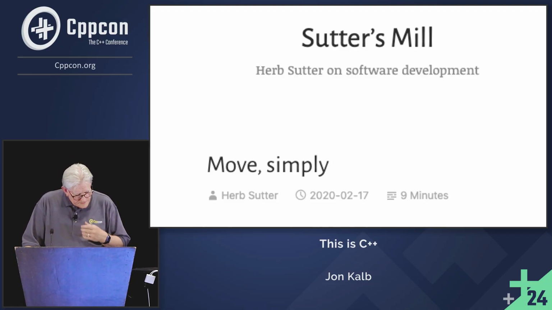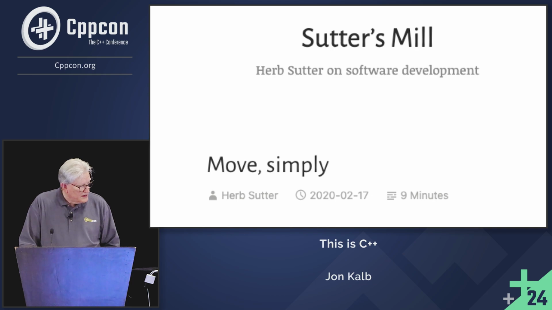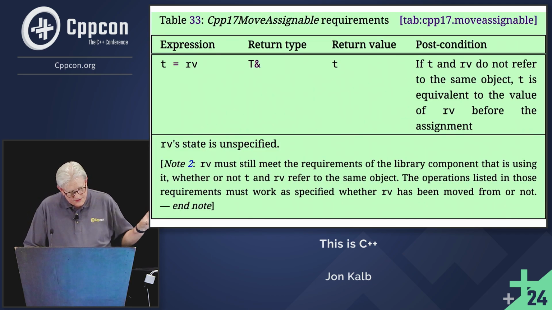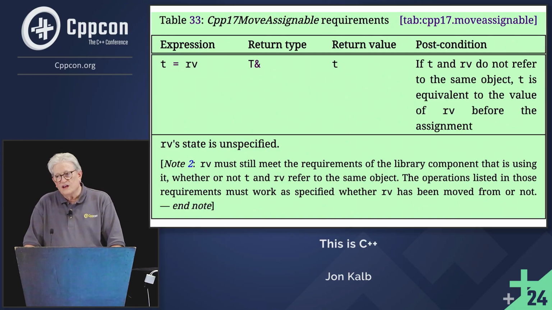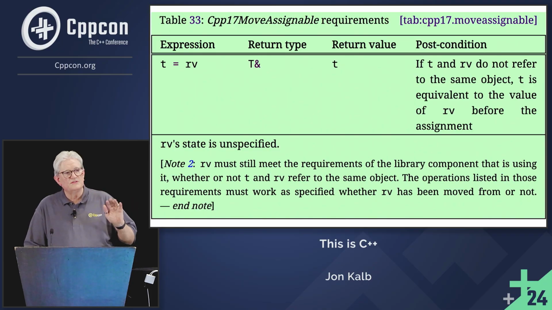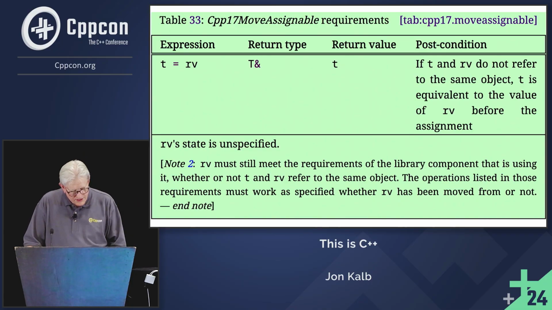All right, so if you read Herb's blog, I want you to read all the comments. In particular, I want you to read the comments from Sean Parent. Sean points out that in the standard, there are actually a couple of appearances of something somewhat close, and it has a note. Now, notes are non-normative. It means they're not considered actual part of the law of the standard. They're used to explain things. So it's not actually part of the standard. It's just explanatory. But in this case, the implication is pretty clear. What is being said in this note is that if there's a requirement on an object being passed into the library, that requirement is still there even if the object's moved from.